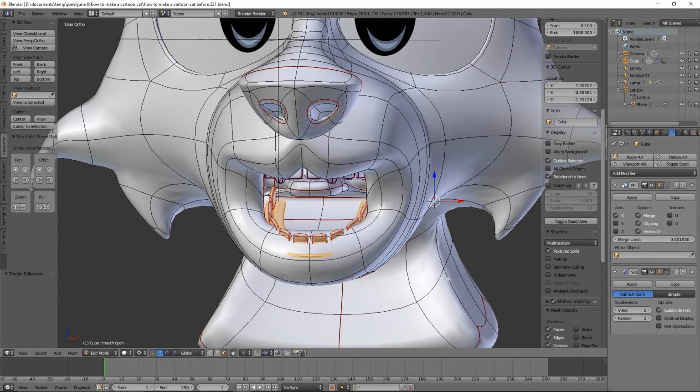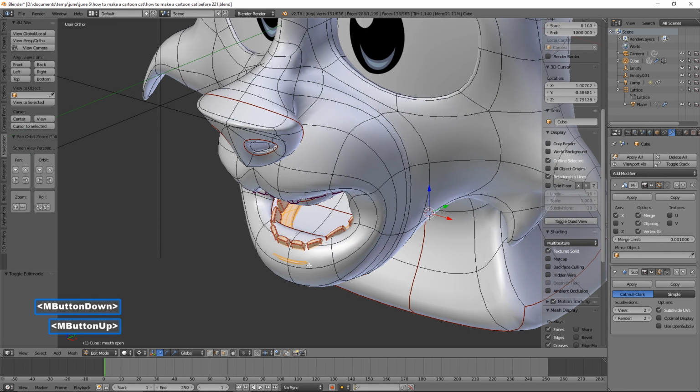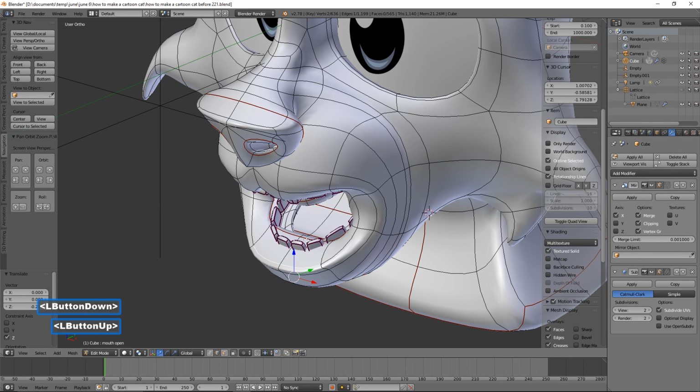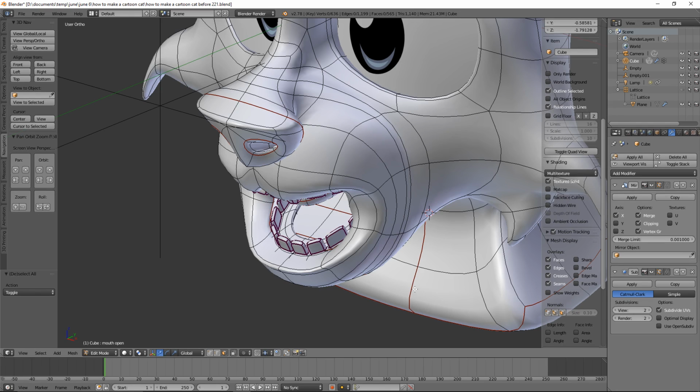Okay, what I'm going to do now is go to Edge Select. I'm going to click here, changing the pivot point from the 3D cursor back to Blender's default pivot point, which is the median point. Push that forward some. I'm going to click here, push this forward some, push that down some. I'll click here, push that down some. I'll click here, go to face select, pull that up some. I'll then press A to deselect.